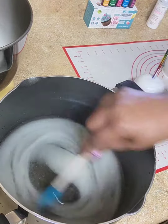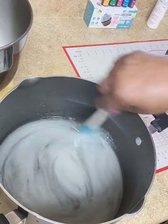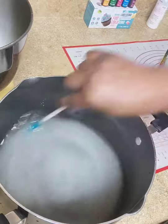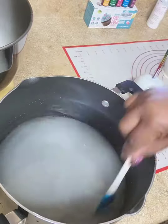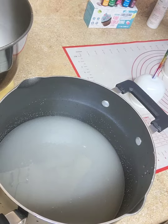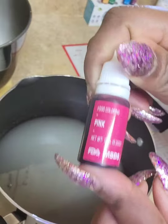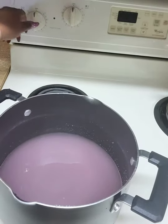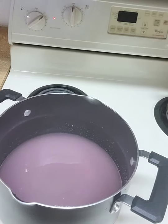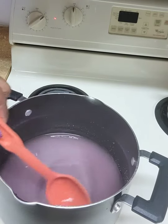Don't forget to stir up your mixture well. For this portion of the recipe, I will be using just a couple of drops of the pink food coloring. As you see here, I want to give my mixture just a slight tint because I do not want it to be completely clear for this tie-dye effect.